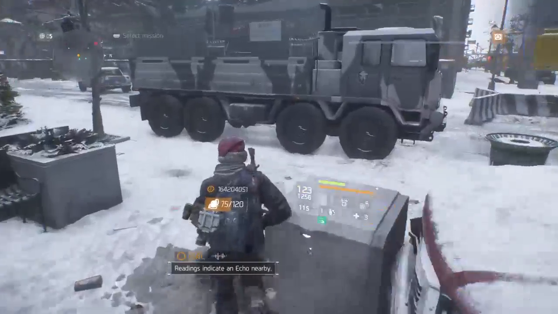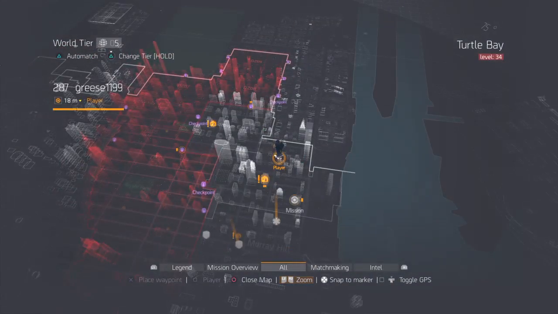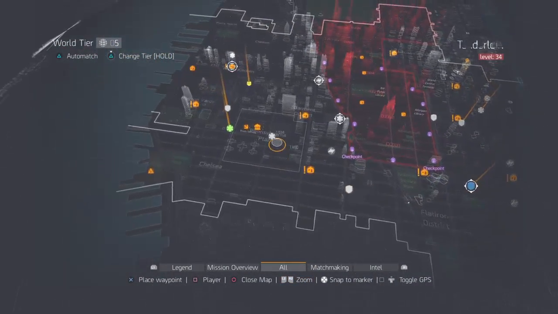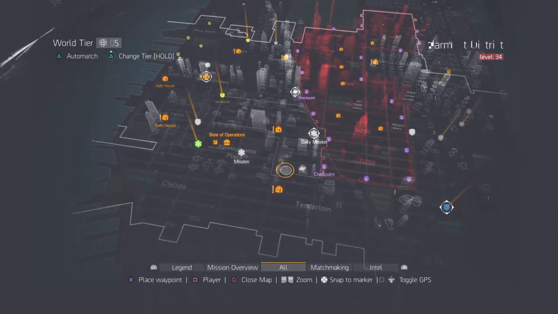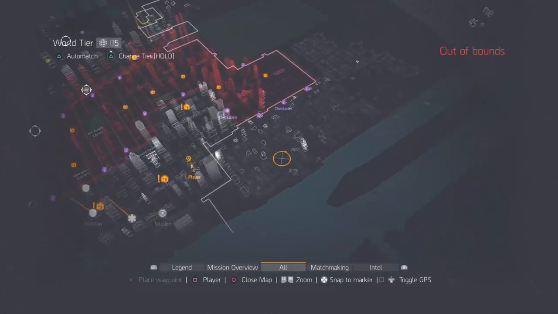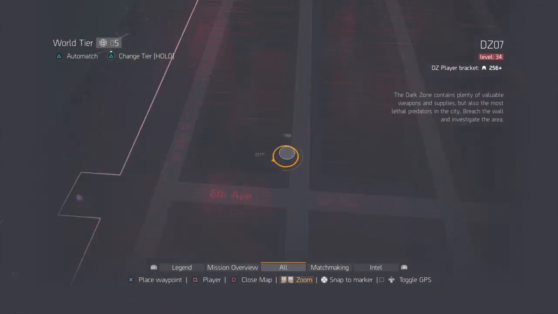Readings indicate an echo nearby. Man, I need to get through these HVTs. Boss, we confirm phase one. Probably gonna have to wait for more. Wait for my homeboy to get online so I can try and get that done with him. I can't get through that by myself. I can, but it'll take too much.